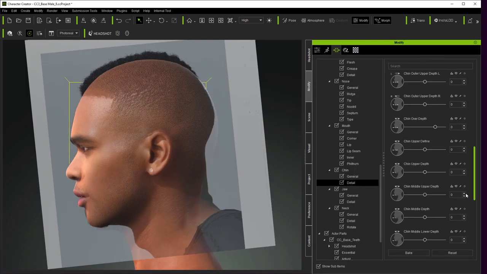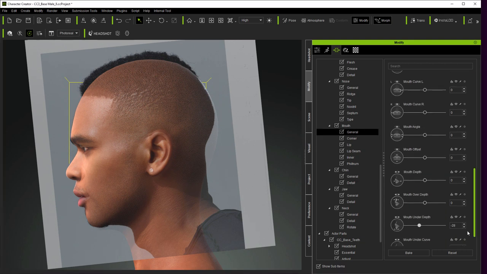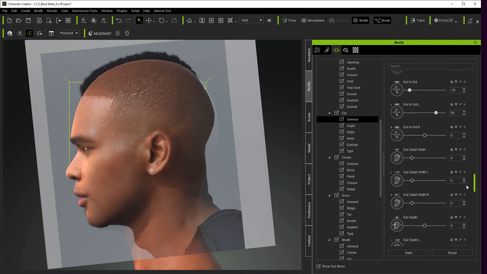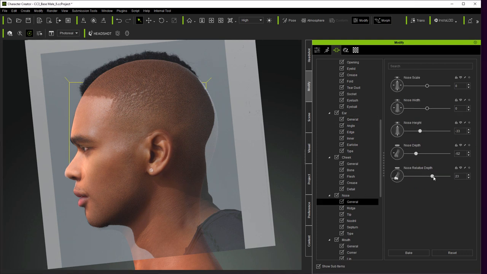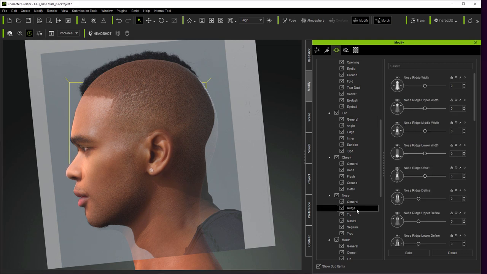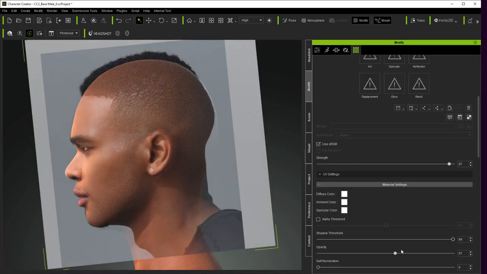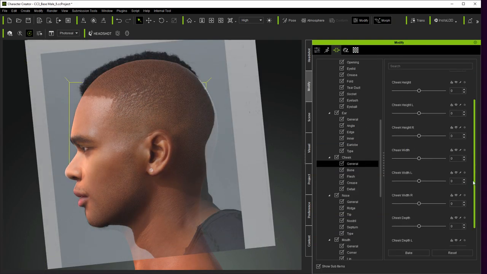And the reason why working on the profile like this isn't affecting the front face alignment is that Headshot's depth morphs, as well as its angle morphs which primarily affect the profile view, have been designed just like the other transform-based morphs, specifically for photo modeling, so that, in the case of depth, they only affect the depth of the model.